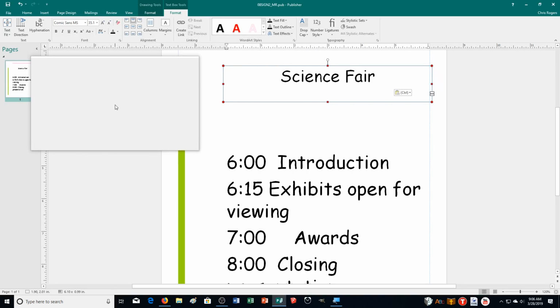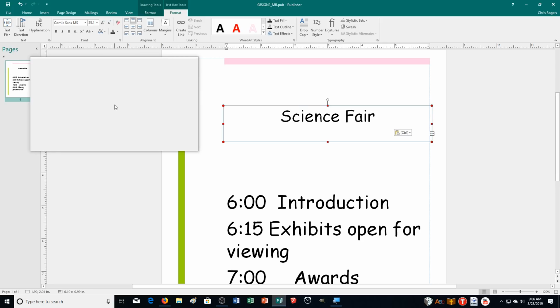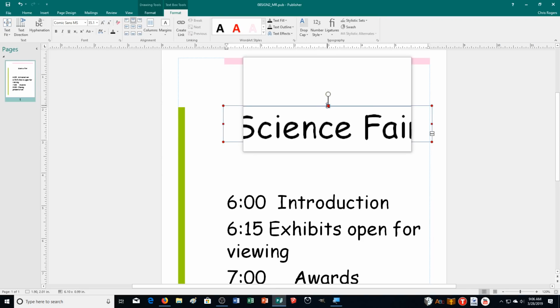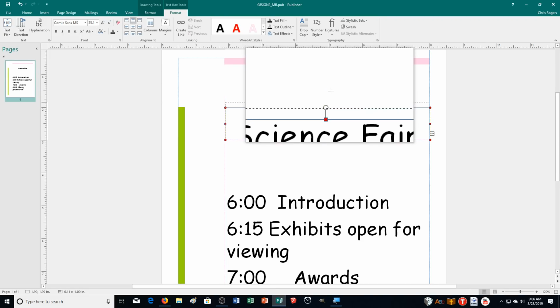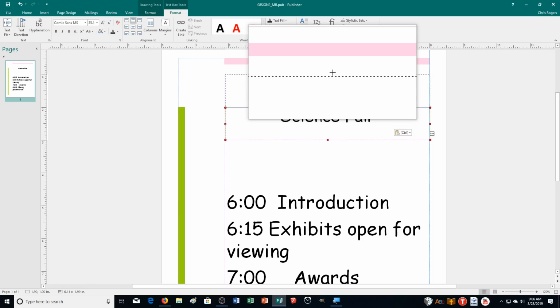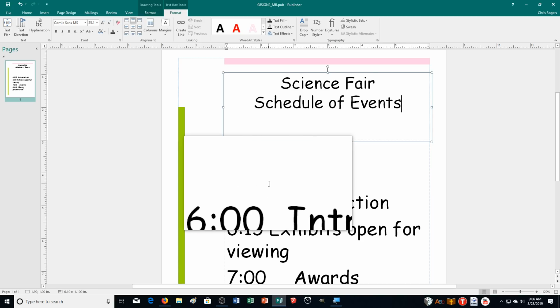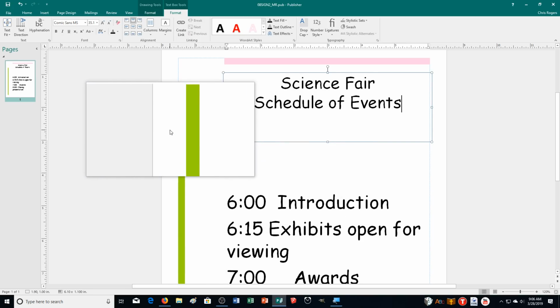Now you can see here, because of how it's set up, I'm going to need to adjust it. And it looks like they're probably wanting us to move it up to the 1-inch mark. So I'm going to click and drag the top placeholder and move it up here to the 1-inch mark. Let go of it, and now you can see it actually fits. So it's now taking about 2 inches of space.